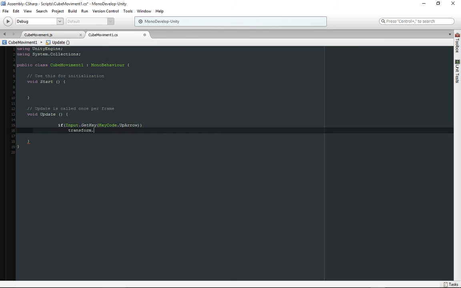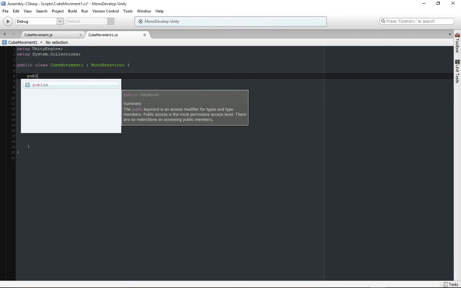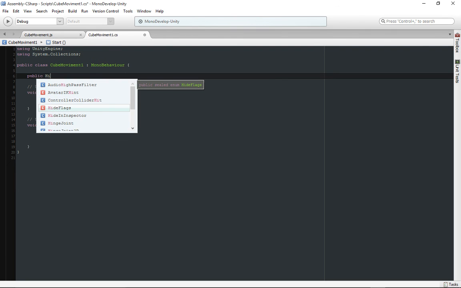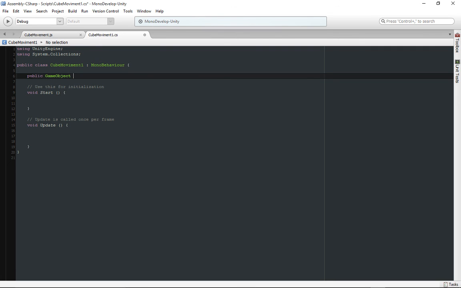So what you can do is create a public GameObject and give it a name, so obj, or you can say cube, and close it with a semicolon.